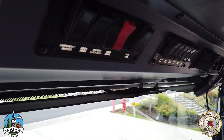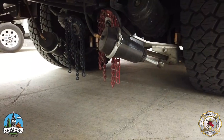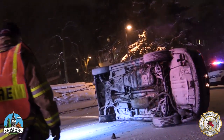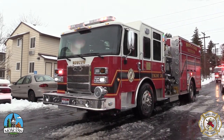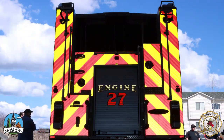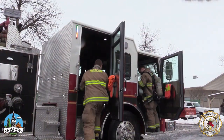Easy access switches let the driver and passenger operate safety equipment, such as the automatic tire chain system. Firefighters can activate these chains when traveling over snow and ice to instantly gain traction. The new engines are also NFPA 1901 compliant, with many other features that improve safety en route and on scene. These include reflective chevron striping on the backs of emergency vehicles, covered hoses, and fully enclosed seating compartments.